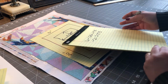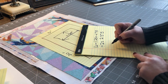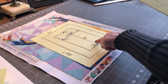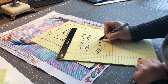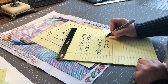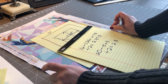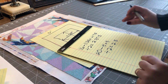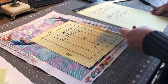Then you take your long side, it doesn't matter whether you do the short side or the long side first, which is 20, minus 15. That equals 5, and then you divide that by 2, which equals 2.5. So this way, we're going to have 2 3/8 of an inch, and on this way, we're going to have 2 1/2. So let's get started measuring that out.